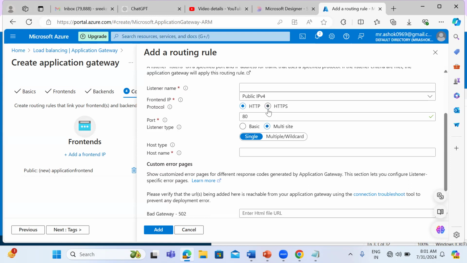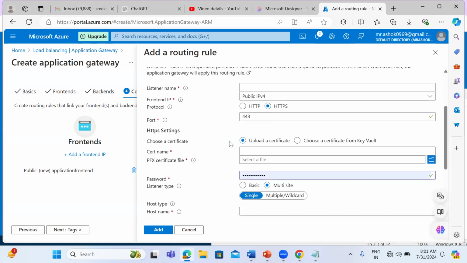If it is HTTPS, you can upload the certificate also. What is the advantage of adding a certificate here? By using this certificate, TLS termination is going to happen. That means HTTPS traffic is converted into HTTP.